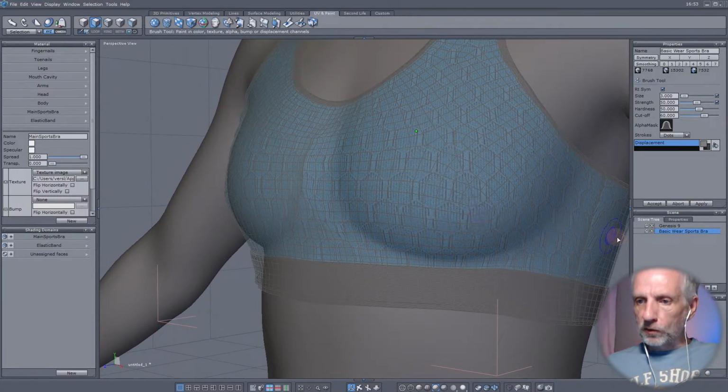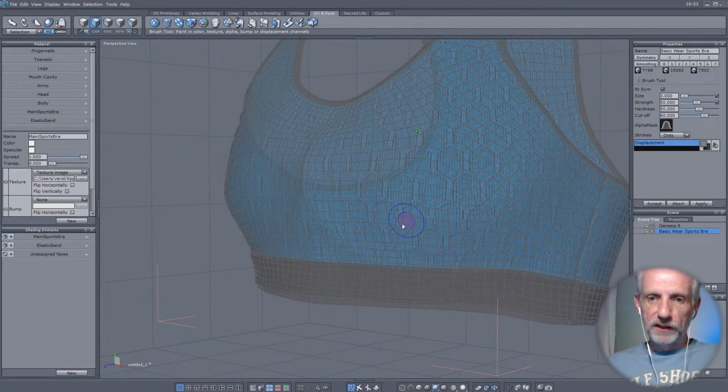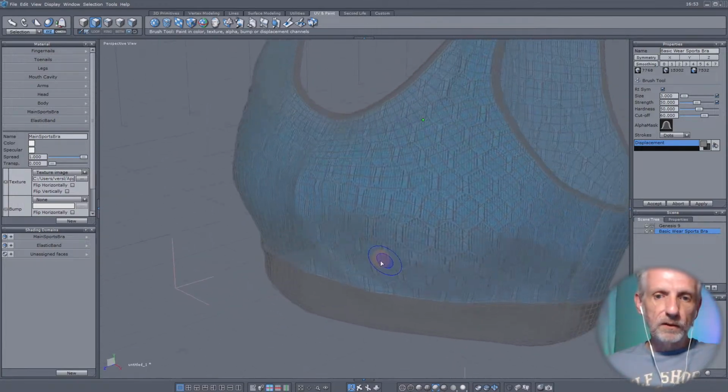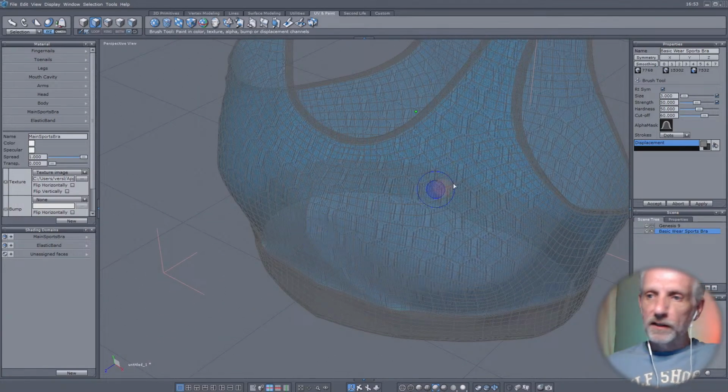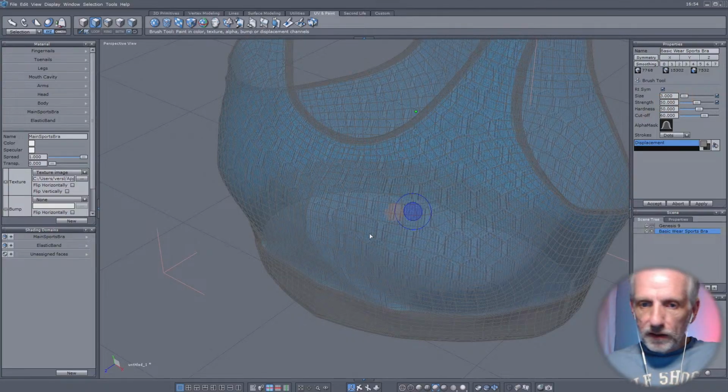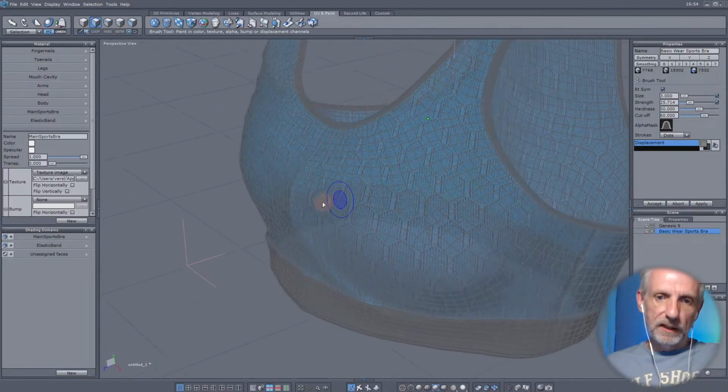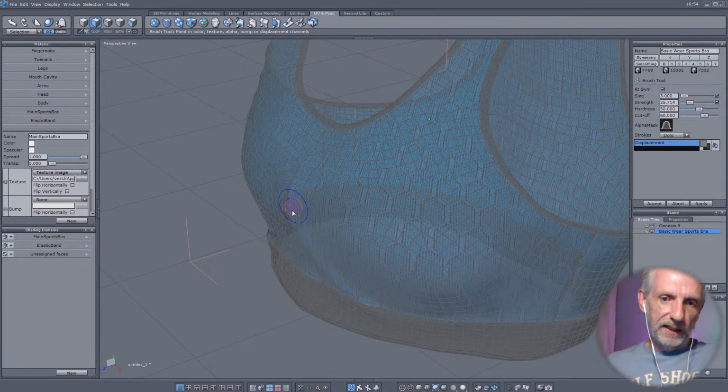It's a little difficult to see with the figure. I'm going to switch the figure off, and we'll see these are the kind of kinks that we want to iron out. So with the correct strength, I think 50 might be a little much. I'm going to tone this down. Still a little bit difficult to see, but this is kind of the kink I want to get rid of.